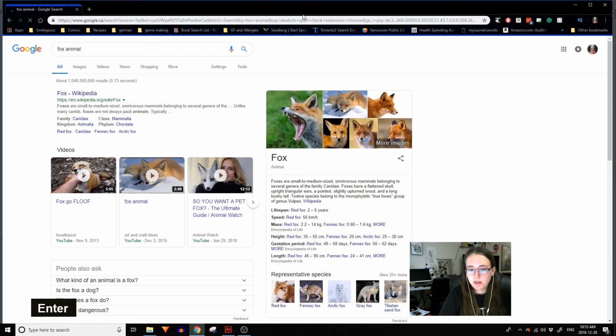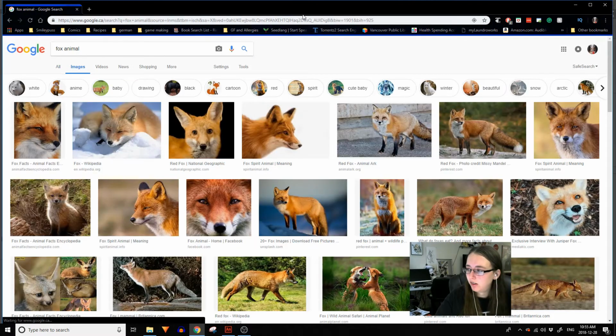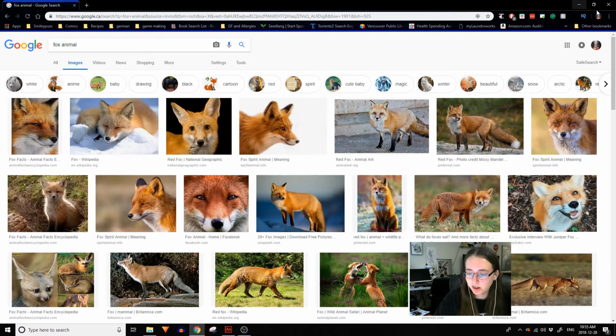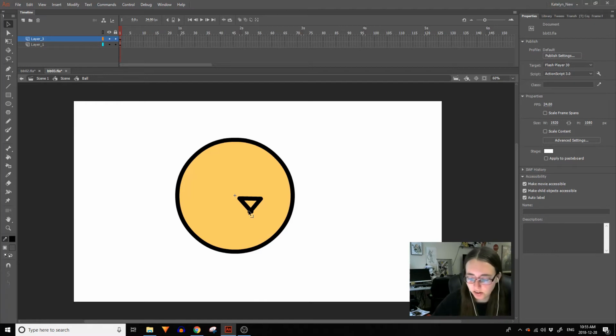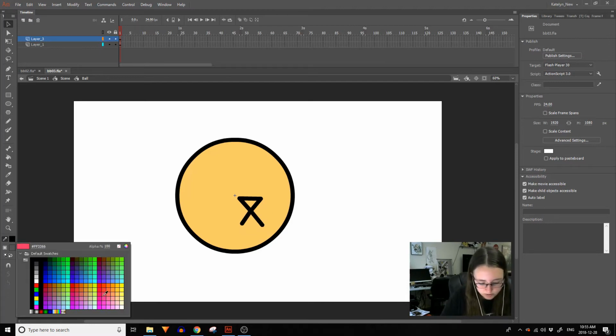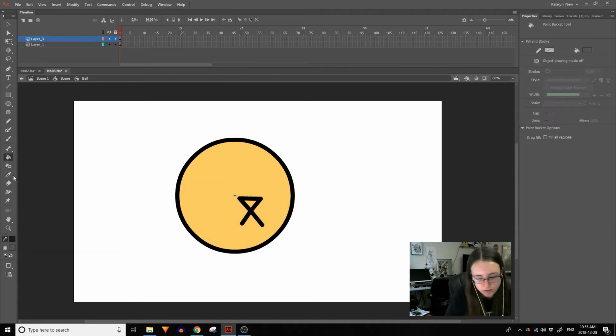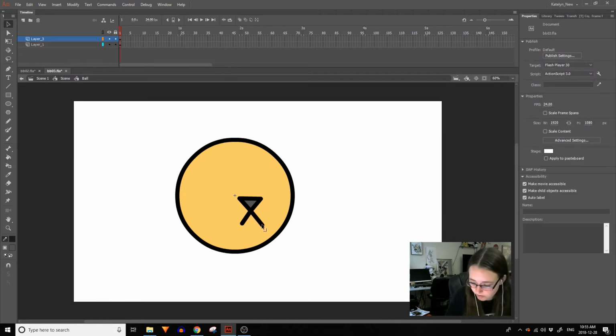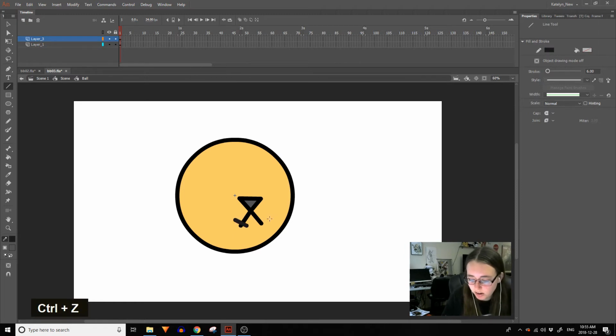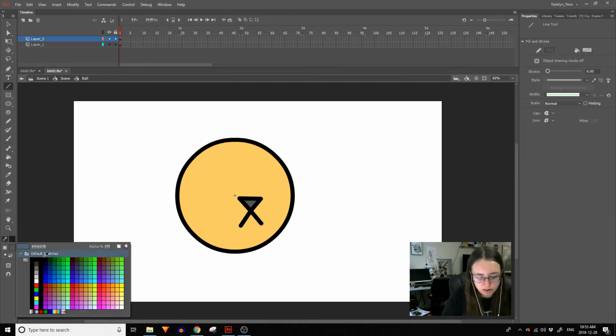And it never hurts to get a little reference. If you're wondering, what color, what shape, that kind of thing, just to make sure it looks like what you're trying to make it. It is going to be a cartoon fox, so it may not look exactly realistic here.